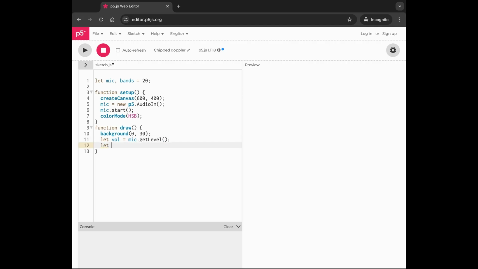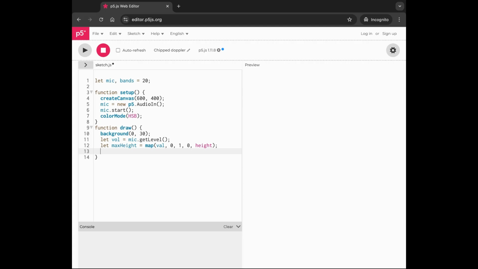Let maxHeight equal map(vol, 0, 1, 0, height), right? Now we need to do basically a loop, right?